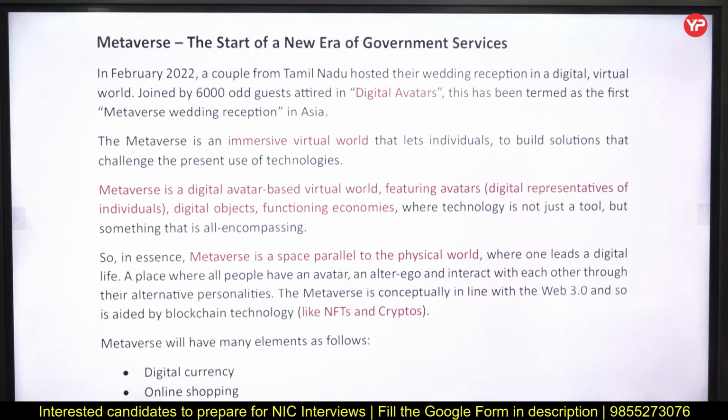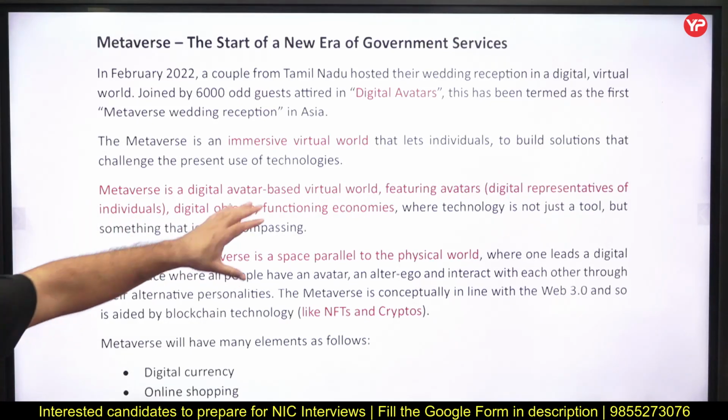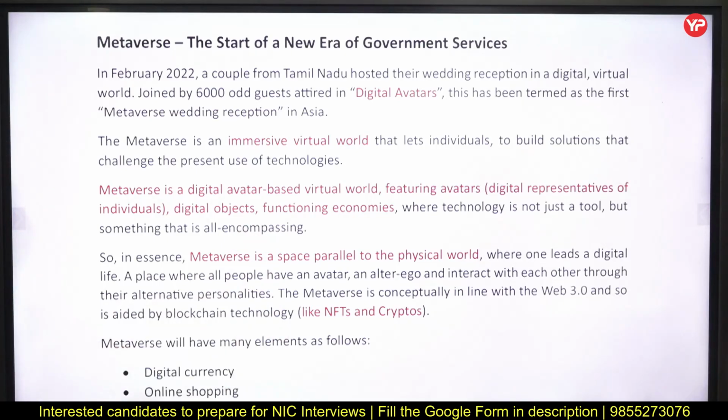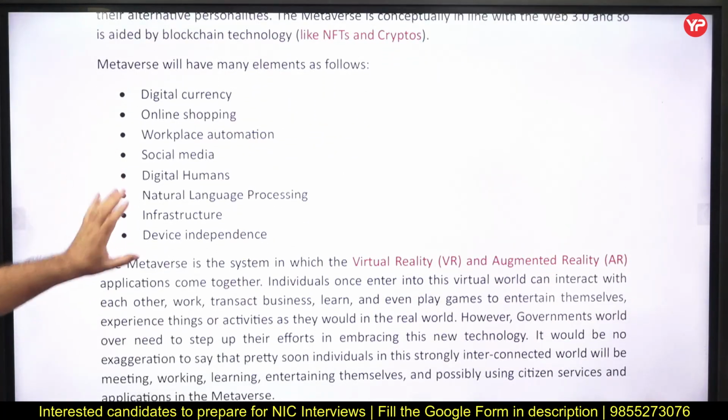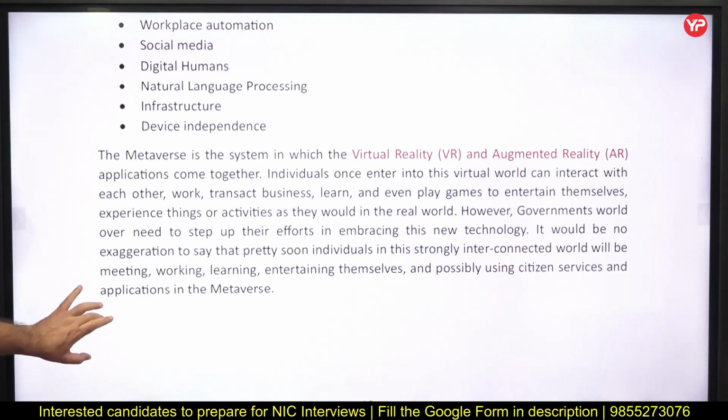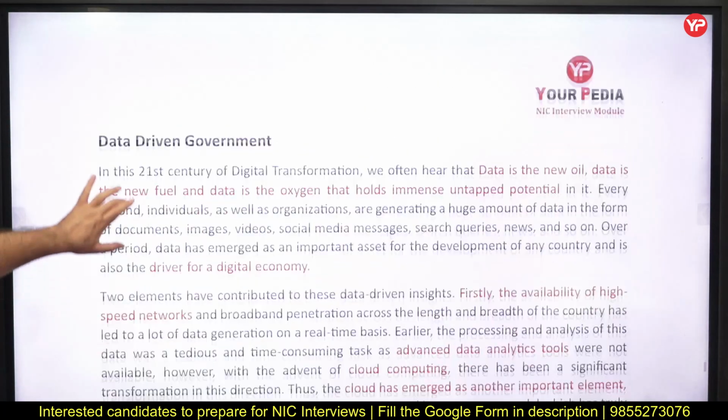Metaverse, start of new era of government service. So this is basically metaverse is a digital avatar based virtual world, जिसमें digital representatives जो हैं individual के, they are basically like avatar. Avatar movie आपने देखा होगा, it is similar to that. So metaverse is a space which is parallel to the physical world. So do you know what is metaverse? Are you aware about this, and what are the various elements of that? So as I told you, if you have worked in these domains, then you will be aware about this. Virtual reality, augmented reality. अगर आपने इन field में काम किया है, then he might ask you question related to that.